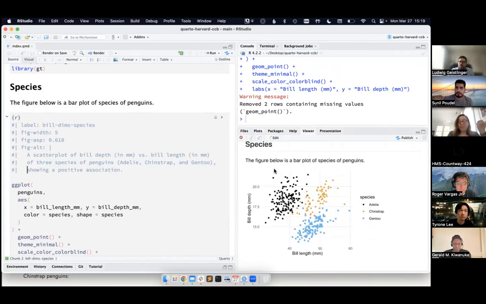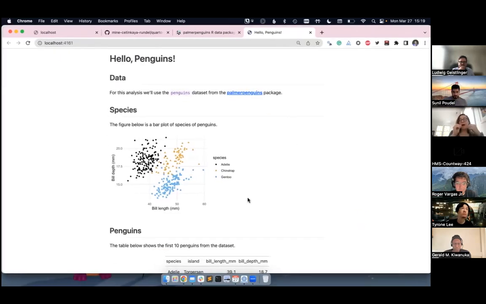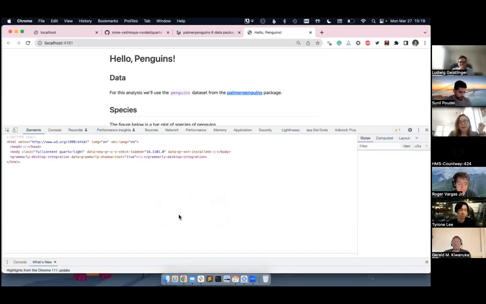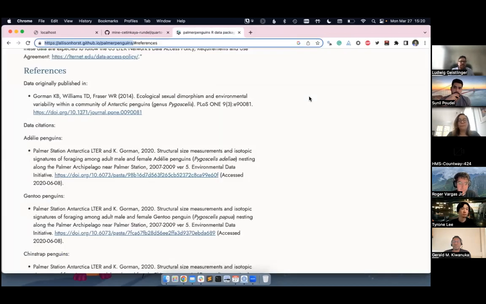All right. That text is nowhere to be found in my output. And that's exactly what I would expect, because that is alternative text that's meant to be accessible to a screen reader, but not to the human eye. But if I was to pop this out to a browser window, and right click on it and inspect the element so that I can go to the source code, I can see that this image has been inserted into the HTML code, and the alternative text that I wrote as a code chunk option is now available to a screen reader where this document might be published.